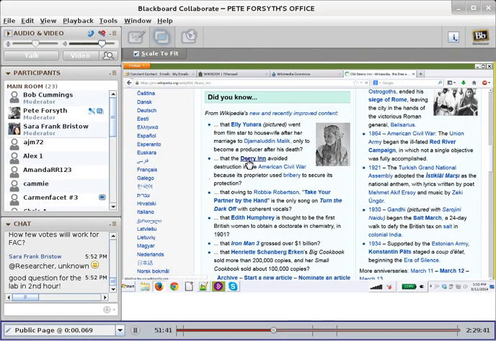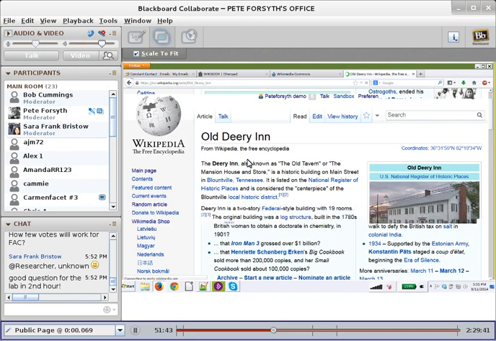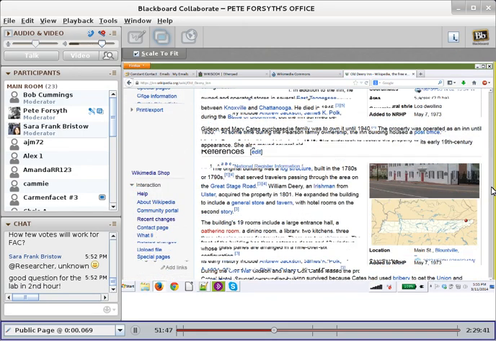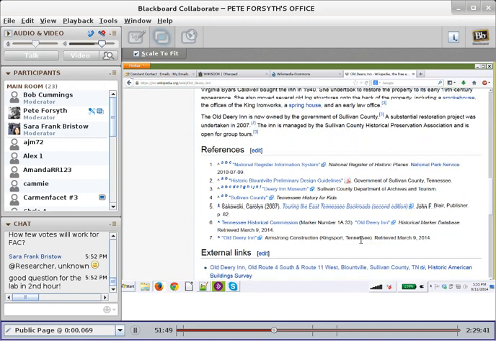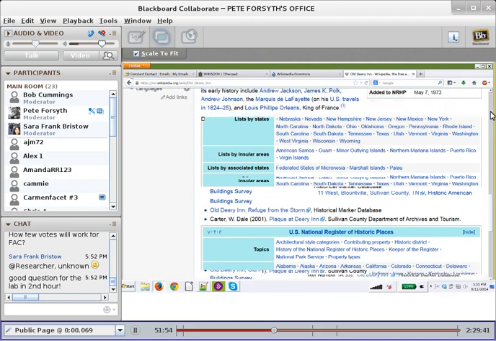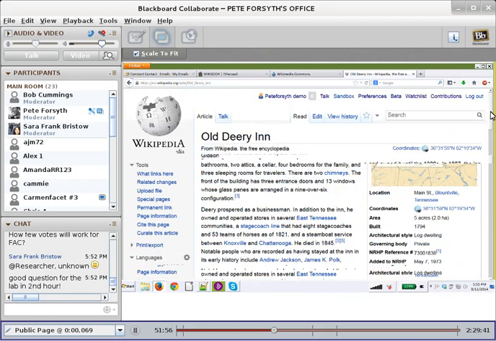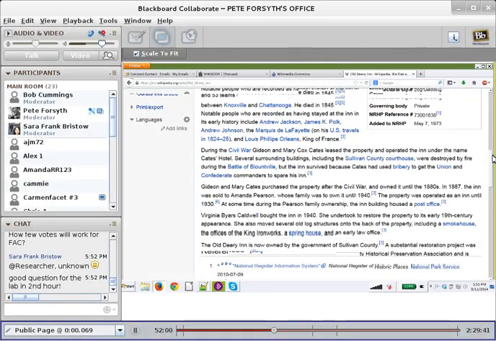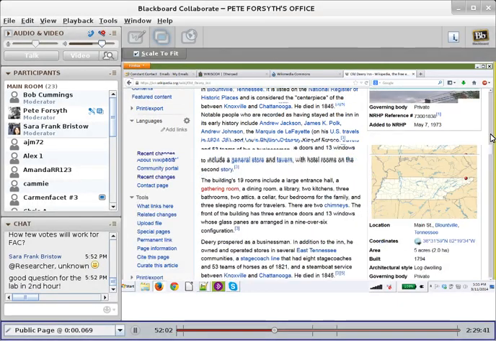And what this indicates, so I'm going to click on one here, the Deary Inn. So we just looked at a featured article, and let's look at this article. We've got 7 references here. It fits in about 3 screens as I scroll through the whole thing. It only has the one main section. It doesn't have any sections before you get to references. So this is clearly a very different scale.